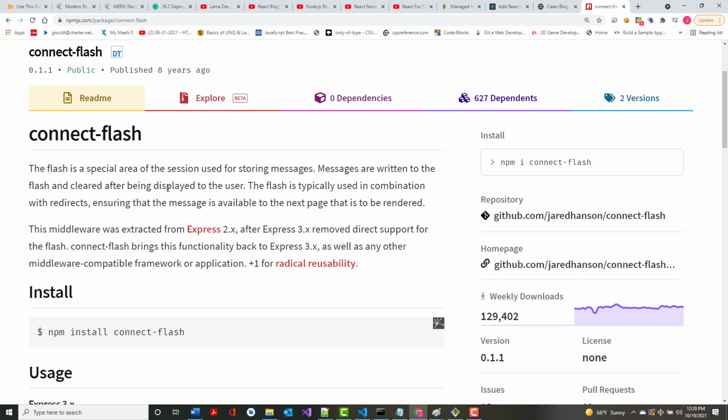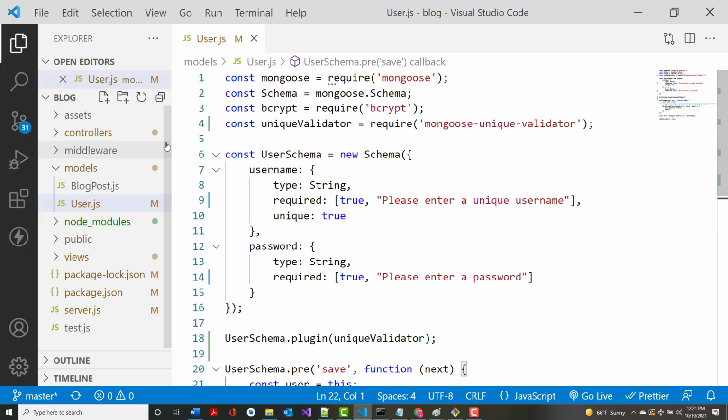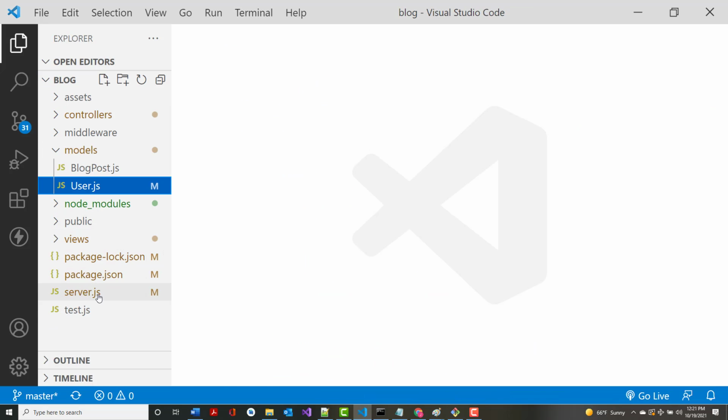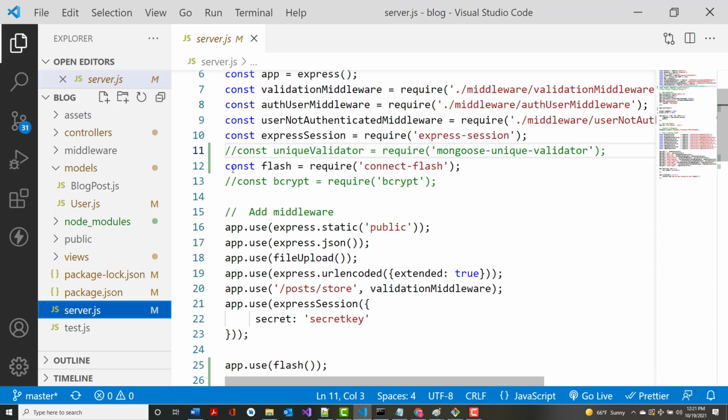So the idea is, yeah, you've got to give the user that information, but you don't want that information, because it's error information, to hang around if the user puts in good data. All right? So if you didn't do that yesterday, and I think that I did, but I'm going to double check, then do an npm i connect-flash. If you already did it, great. All right. But again, I'm coming back here, and I'm going to check in mine. So I'm going to go back to my server. There it is, const flash equals require connect-flash.